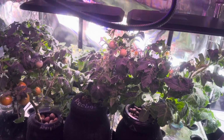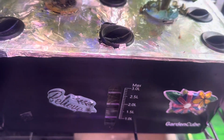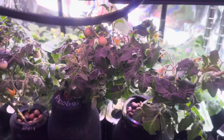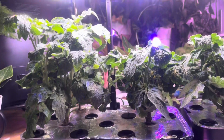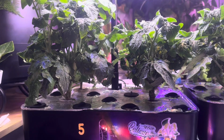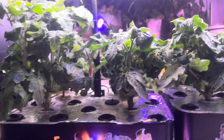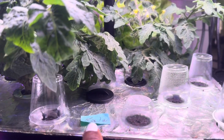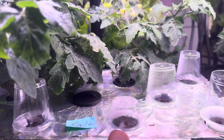Behind these 3 mason jars, I have 2 smaller units, the garden cube, and I have tomato plants growing in both of them. And they're putting on a lot of flowers. So on this one little shelf, I'm growing 1, 2, 3, 4, 5, 6, 7 tomato plants. Up here in the larger garden cube system, I have 4 tomato plants growing in it, as well as 3 growing over here, but I will remove this kale, take it outside to grow, and put 1 more right here.